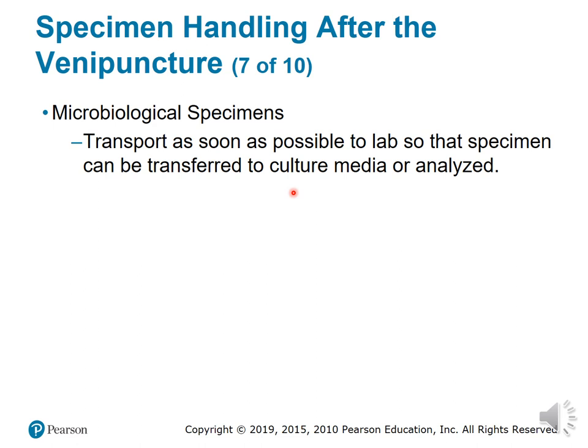It takes 72 hours for a full report of a blood culture to run. In the meantime, you have a 24-hour preliminary report, then a 48-hour preliminary report, and then at 72 hours you have the full report. The reason they break it down into so many steps is that this patient is already suffering from a fever of unknown origin. The current antibiotics they're taking are not really working, they're just controlling the fever. So once they find out what's causing the fever, they'll know the preliminary result 24 hours from now.